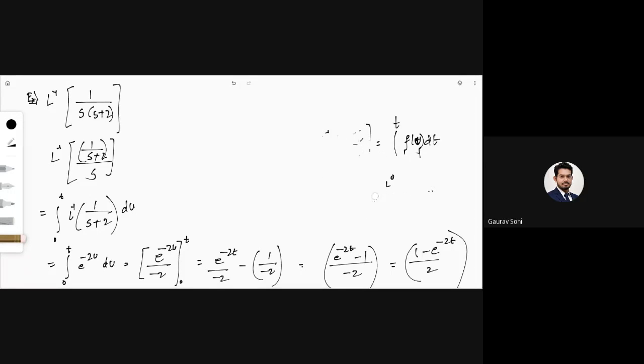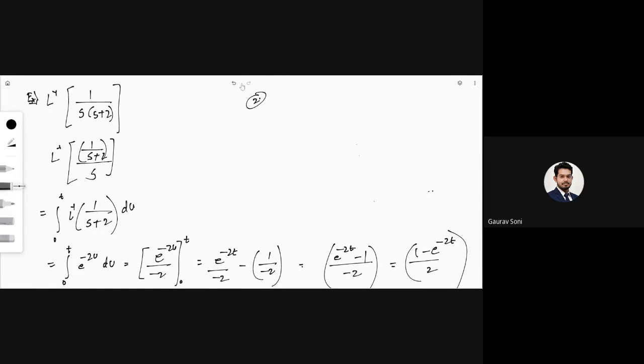We have solved enough examples so that you can understand how to use these properties. For MCQs, the 2 marks problems, all of them will depend on how you use the properties.